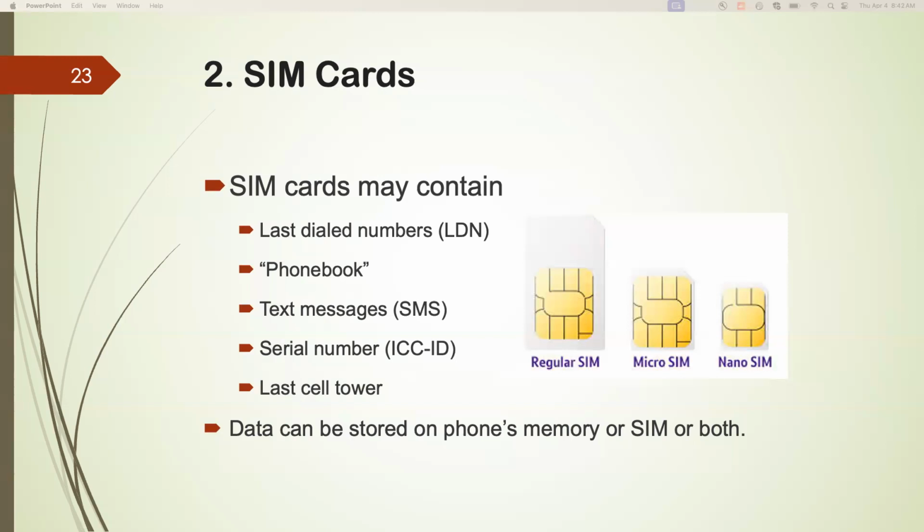Last, the cell tower. Every time you move around, for example, you are here in university, you are connected to your mobile service provider's tower that serves this area. You go to your home, and during your path you will be disconnected from one tower and connected to another. Whatever cellular tower your mobile is currently connected to, or last connected to, will be stored in the SIM card as well. So all of this data can be retrieved from the SIM card. If you are looking for call logs or some contacts, whether two people were in contact or not, it is a good idea to check the data on the SIM card for these things.